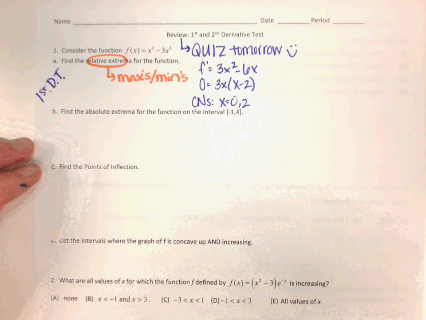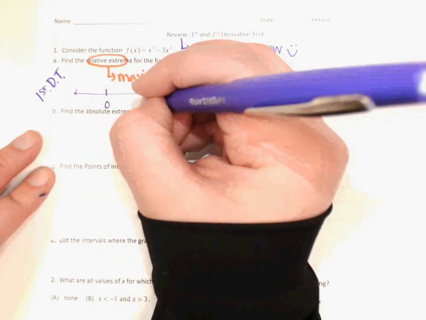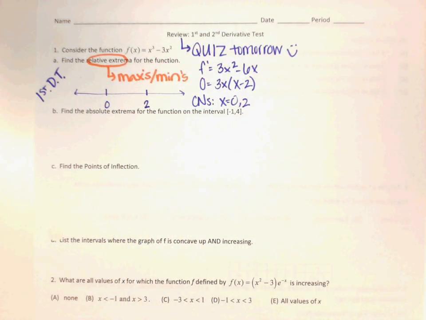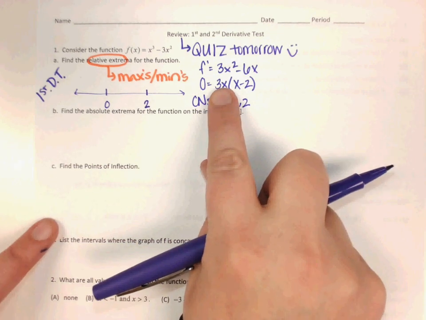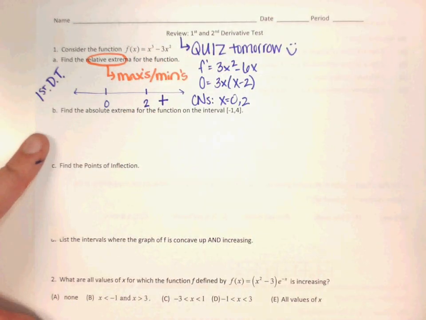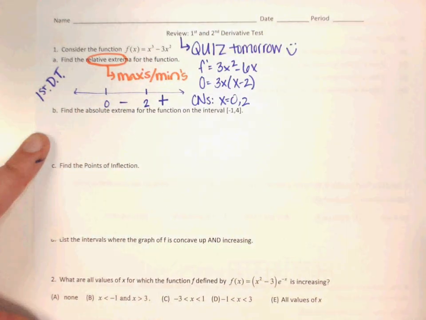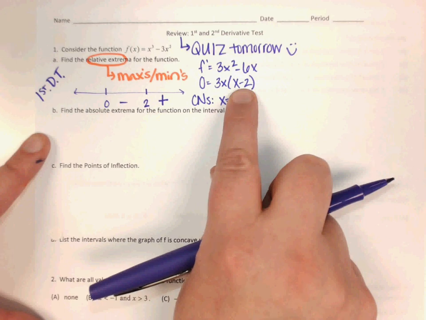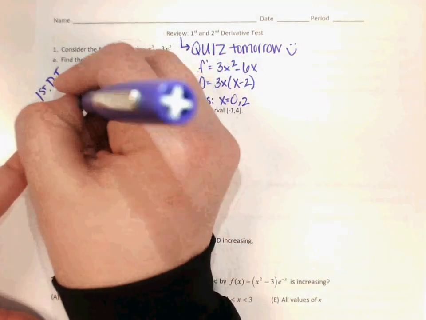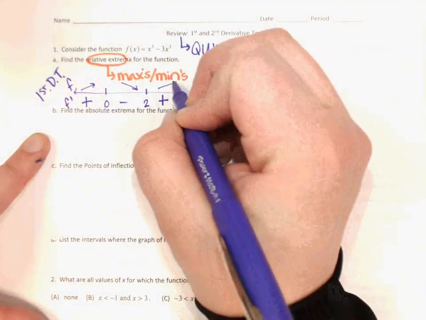Okay, from there, set up your number line. Okay, a little bit bigger than 2. Maybe I pick 3. 3 times 3 is positive. 3 minus 2 is positive, multiply 2 positives, get a positive. Middle, say I pick 1. 3 times 1 is 3, minus 2 is positive. Negative is negative. Smaller than 0, maybe I pick negative 2. 3 times negative 2 is negative, 2 minus 2 more. Multiply 2 negatives, get a positive. Those are the signs of f prime. They tell us what f is doing. F was increasing, decreasing, increasing.